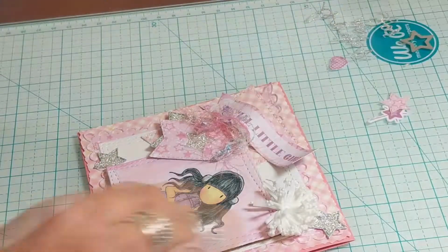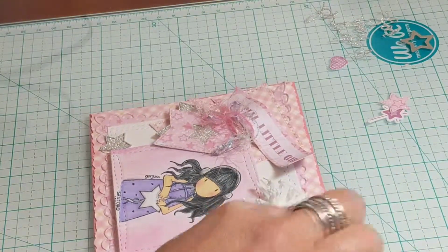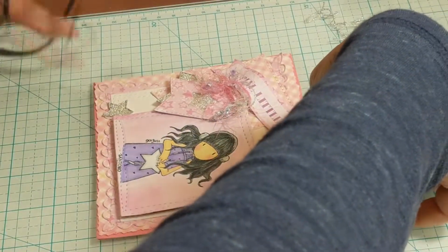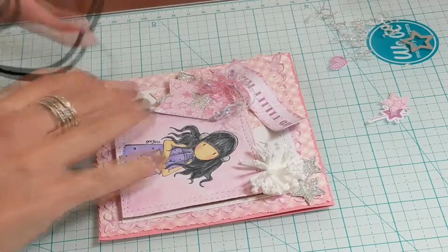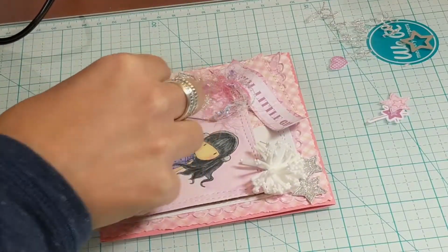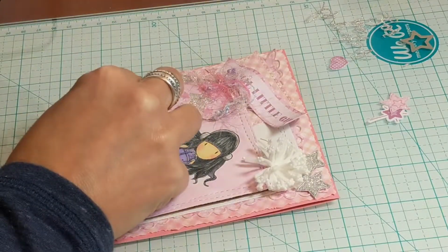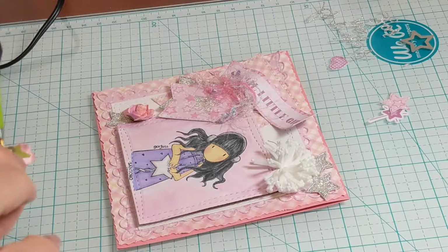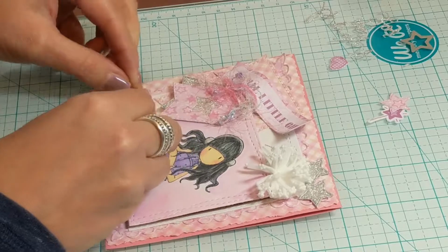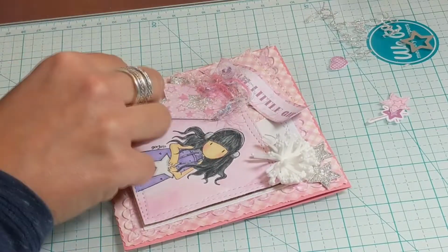Now, I'm going to make sure that I incorporate those other little stars. And another thing I like to do when making cards is take advantage of all of the real estate, meaning that from edge to edge, the design's not over until I say it's over. Some people like to leave more white space, and I certainly have made cards like that as well, and I do enjoy them. I guess it depends really what the card is for, what the occasion is. I don't always add a lot of bulk, but in this case it's pretty whimsical, so that's why it'll be okay to mix the stars with the flowers. I don't think it'll look out of place to have a star instead of a leaf. That sort of thing.